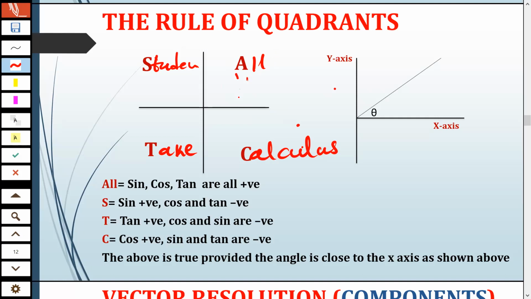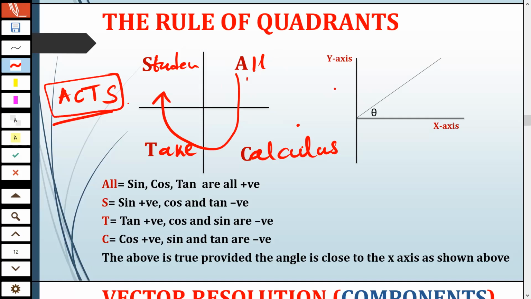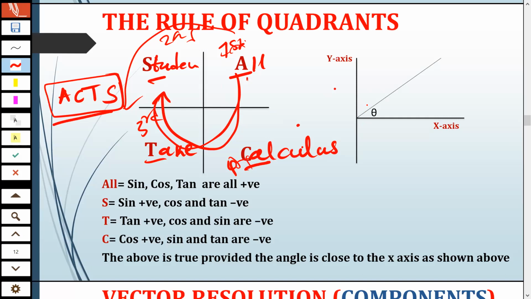You start from A, C, T, S. So A, C, T, S, meaning this is Acts from the Bible. So if you want, you can master Acts. That is, if you start from this side, going this other side. Or if you want to be going in the normal way, which is the first quadrant, the second quadrant, the third quadrant, the fourth quadrant, if you want to follow this direction, you take the other mnemonic sentence which says all students take coffee, or all students take calculus.